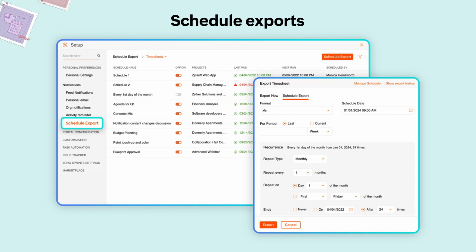We thought of bringing in the power of Deluge right within projects using the schedule custom functions as well. If you want to bring some information from a third party, say the leaves which are there in the HRMS tool that you are using from another tool or in-house tool, or if you want to bring the client information from your in-house CRM tool into Zoho Projects, you can use the schedule functions available within Zoho Projects to call your system, get the information out, and bring it into Zoho Projects.